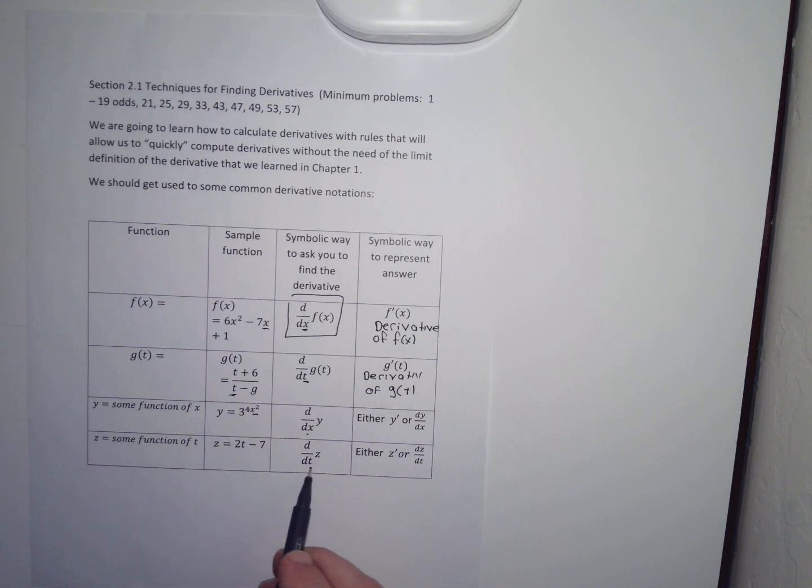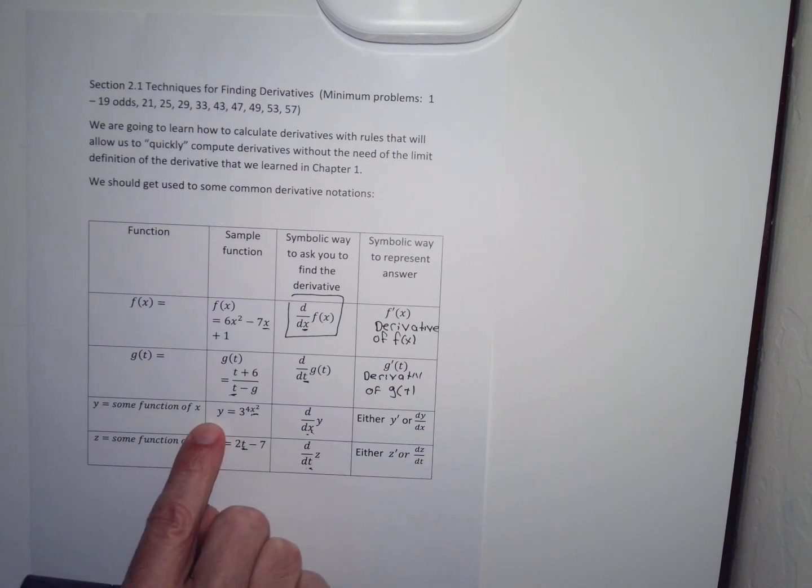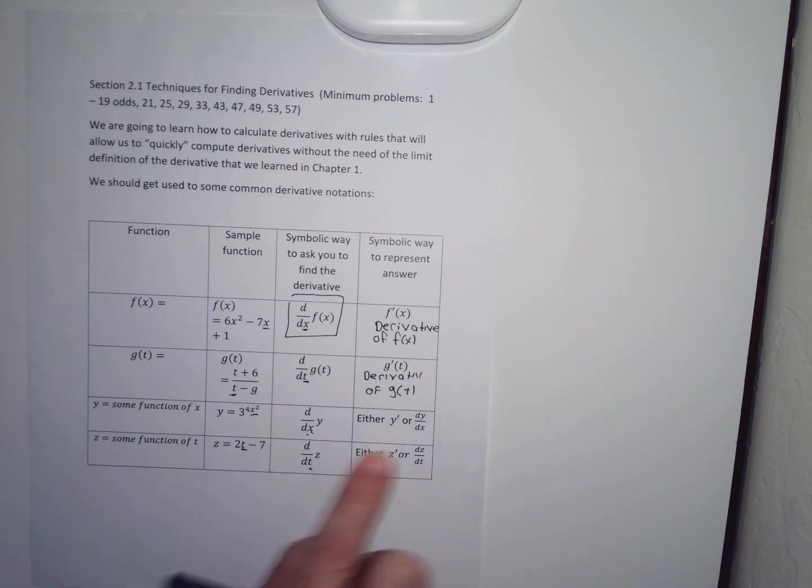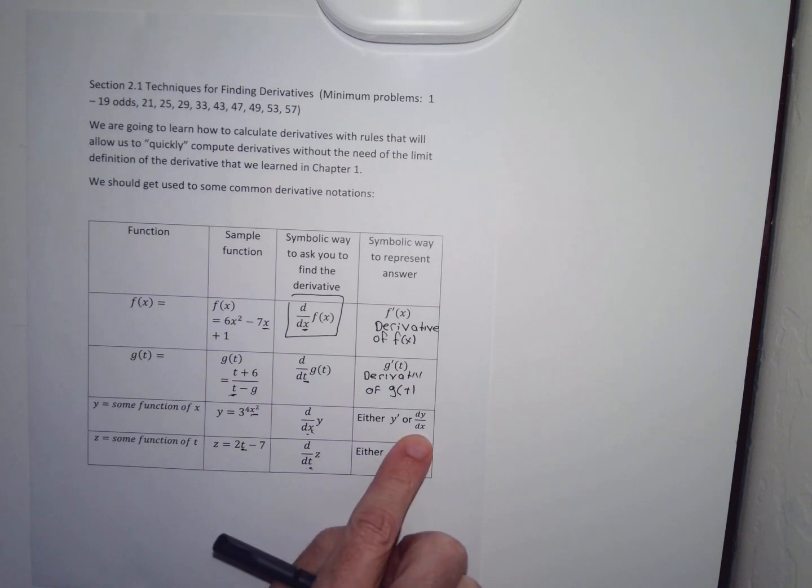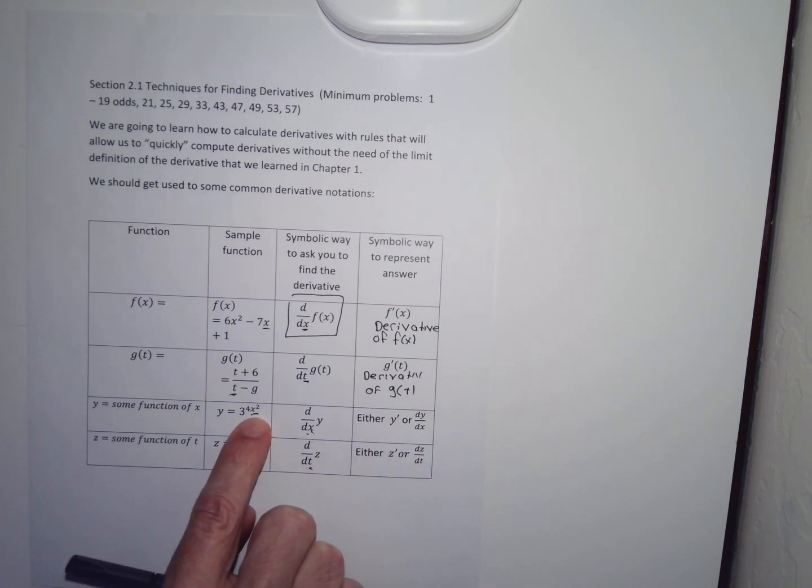Not super important right now, but when we ask you symbolically to find a derivative, I'm not going to do a lot of asking you to find derivatives symbolically. I'm going to ask you to find derivatives using words. But this variable matches up with a variable in the problem to ask the question. We're using proper mathematics. Anyways, when I find the derivative of a function that's solved for y, I'd either write y prime or dy, and then in the denominator, whatever variable is to the right of the equal sign.